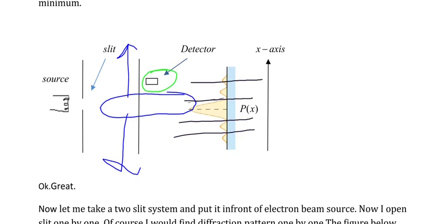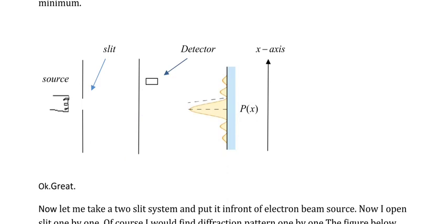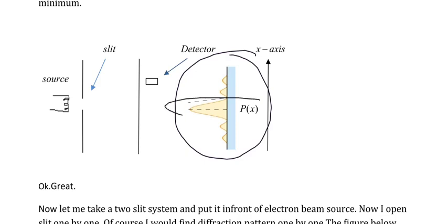There are some dark places, which we call the minima, places of minima on the diffraction pattern, where you never find the electron. If you put the detector there, you will not hear a single beep. So there are no electrons there. Now I would ask, how does the electron know not to go there? Nobody knows. That's the truth, but we don't know. Okay, so what do you have? The detector gives you a probability distribution. Agreed? So the detector says that look, this is a probability distribution, and the probability of finding the electron is more at the center, and it goes on decreasing as you go to the sides.